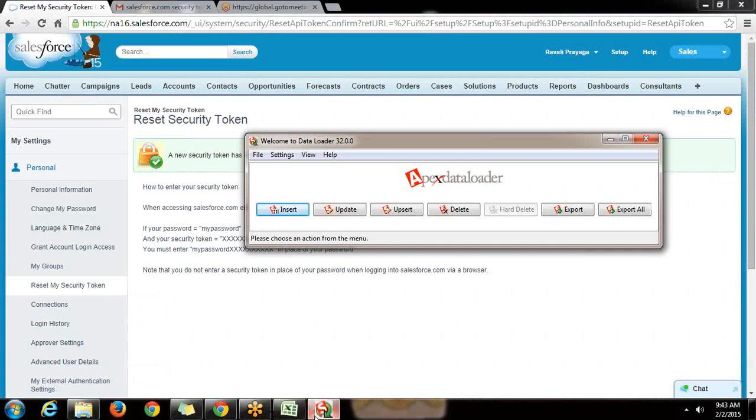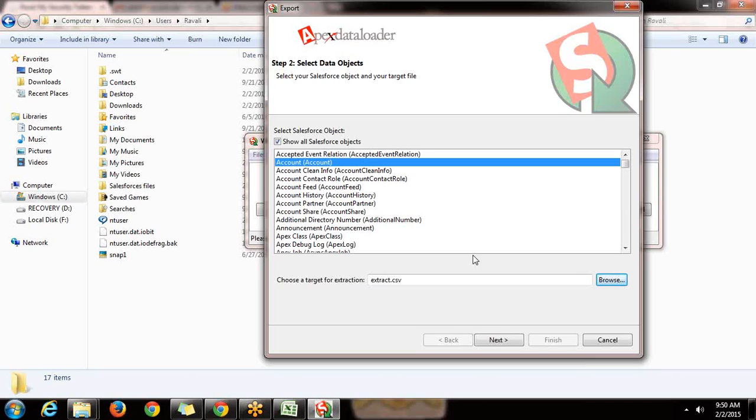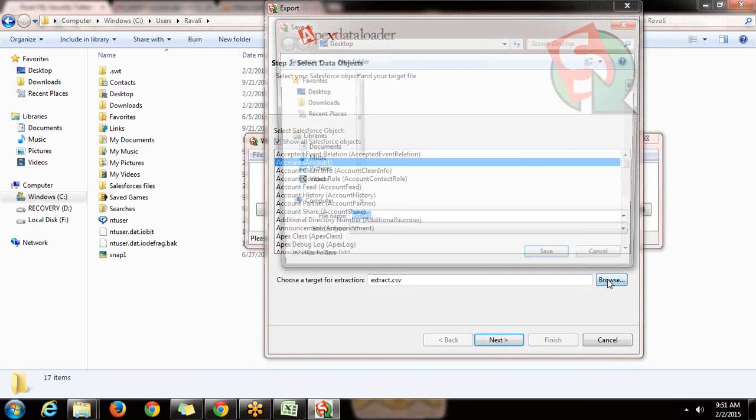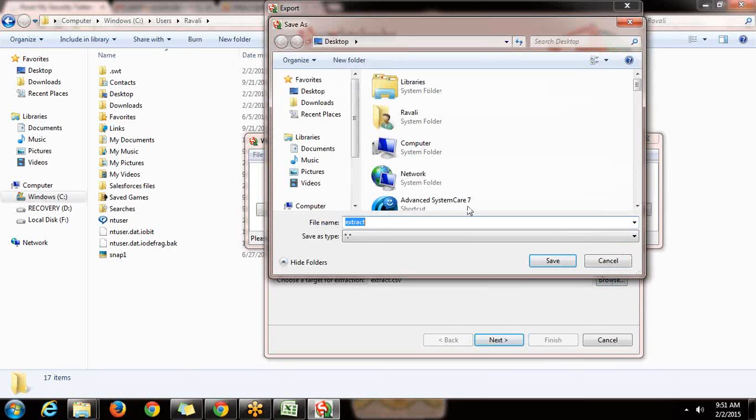Now once you selected account here, do I have to browse anything here? No need, right? Yes, you have to browse for that particular file. Close this.